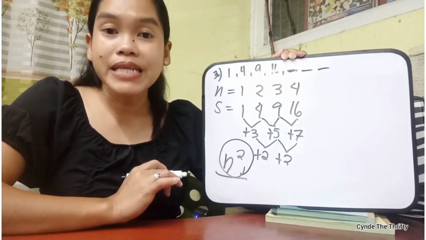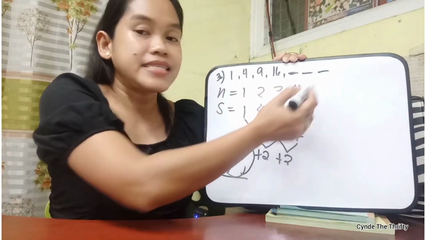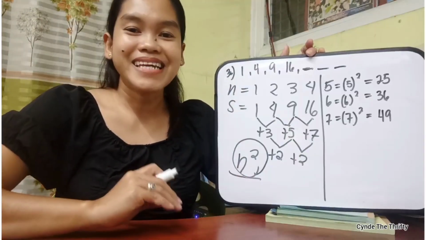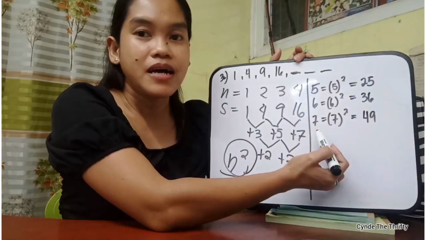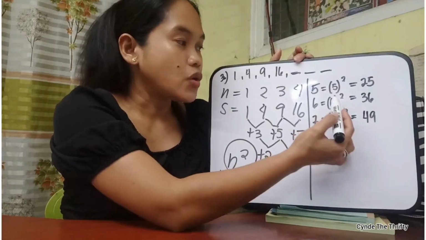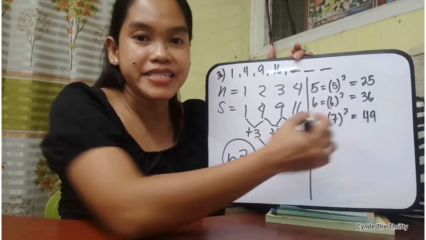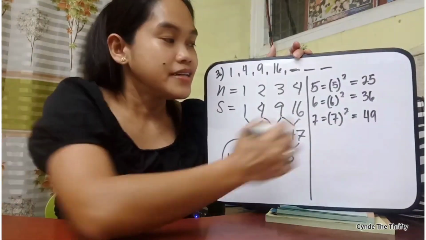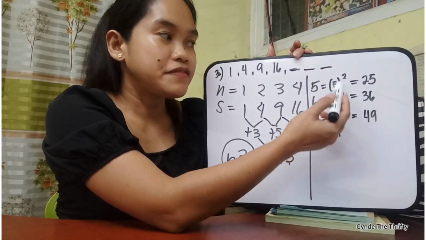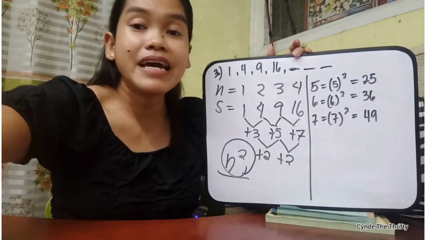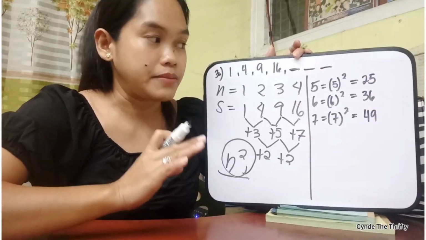So, ngayon, gagamitin natin ang ating nth rule sa paghahanap ng ating 5th, 6th, and 7th term. Base sa ating nth rule na n squared, so ito na yung ating 5th term, 6th term, and 7th term. So, n squared. So, ano yung hinahanap natin na term? 5th term. So, ibig sabihin si n is i-replace natin ng 5. So, 5 squared is equal to 25 or 5 times 5 is equal to 25. Kasi ang 5 square, si 5 is i-multiply mo sa kanyang sarili. So, magiging 5 times 5.